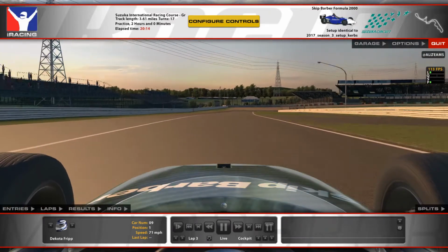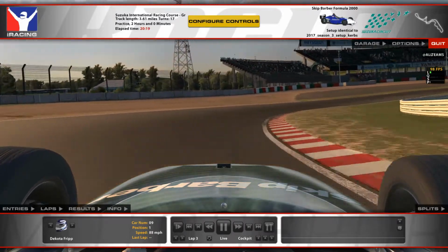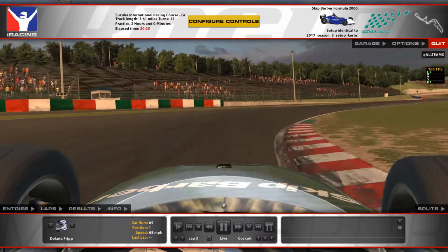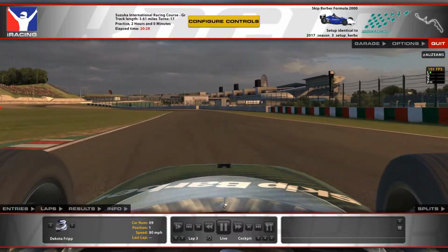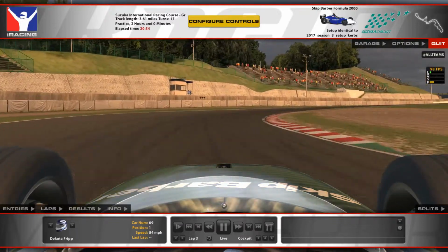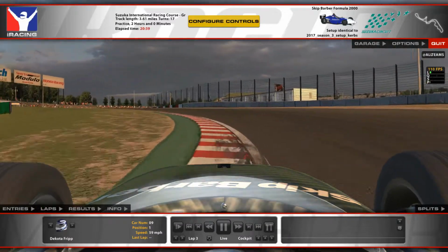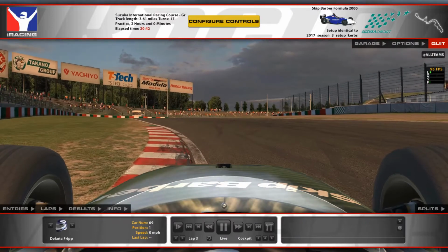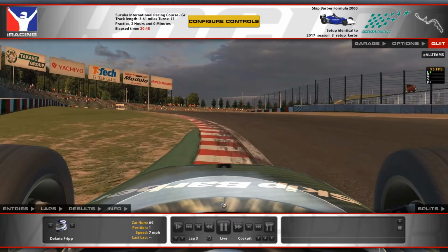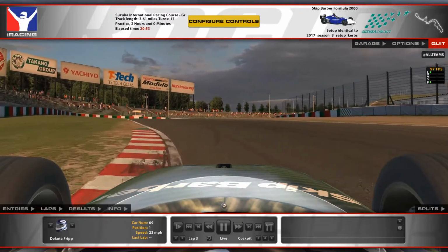Especially in a car like this. In some of the cars with a little bit higher ride height and more power, you can try and run over the curbs a bit more. But in this car, for the purposes, I try to keep the car as poised as possible. So right here, you can see a good example of where I want you to go over here. And as you bring it in here, you'd be grabbing this curb, but I don't want you to grab this green curb on the side here. What that'll do is it'll slow you down because the car, at a point, will start to lift up a bit. That's the key note through that section.